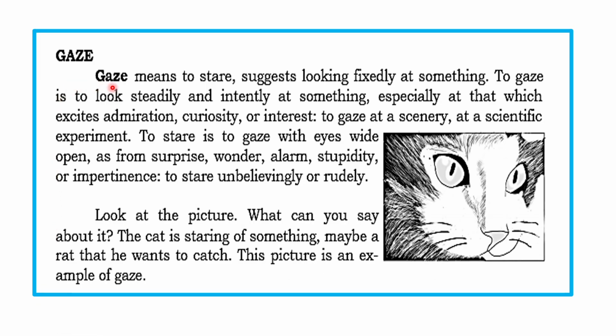Gaze. Gaze means to stare, and suggests looking fixedly at something. To gaze is to look steadily and intently at something, especially at that which excites admiration, curiosity, or interest. To gaze at a scenery, at a scientific experiment. To stare is to gaze with eyes wide open, as from surprise, wonder, alarm, stupidity, or impertinence, to stare unbelievingly or rudely.